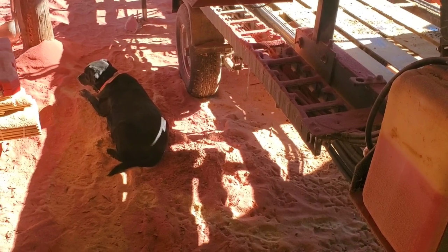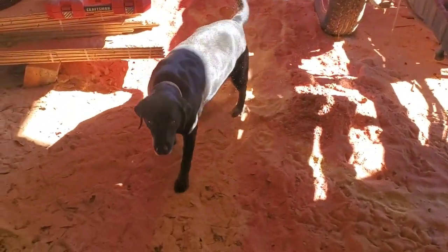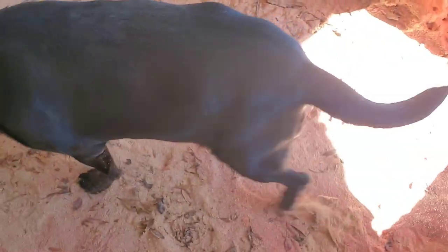Molly likes my sawdust pile, right, Molly? Molly. What? Yeah, sawdust. She's daydreaming. She likes the sawdust pile.